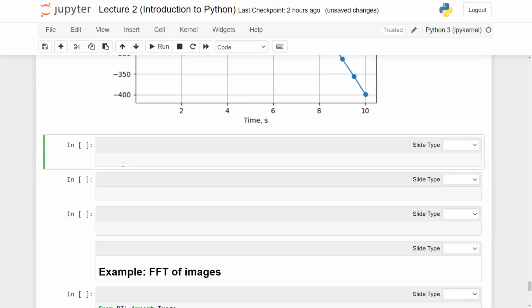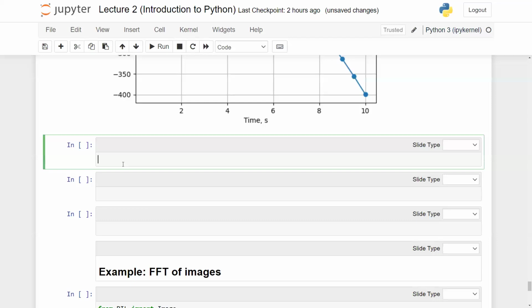So let's say 10. 10 can be divided by 10, by 1, by 5, by 2, so it's not prime. But 7, for example, or 3, it can be divided only by 3 or 1 and nothing else. So it is a prime number.